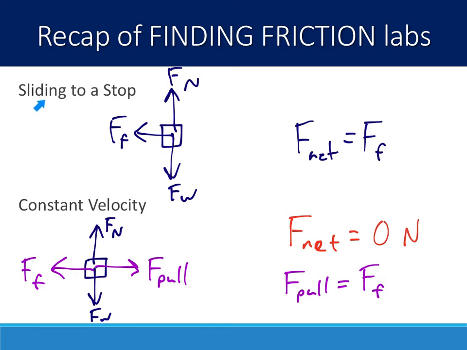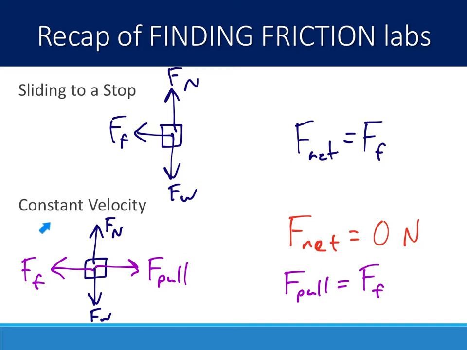All right, a little bit more about some things that we've done to help us understand what's going on with these free body diagrams and friction. We are taking a look at objects sliding to a stop. When we draw our free body diagram, we remember to include weight and normal force, but the only force that's causing it to stop is the force of friction. Therefore, the net force is equal to the force of friction. So even if the object is continuing to move across the floor, if it's sliding to a stop, there's no other forces sideways acting on it, only friction, okay?